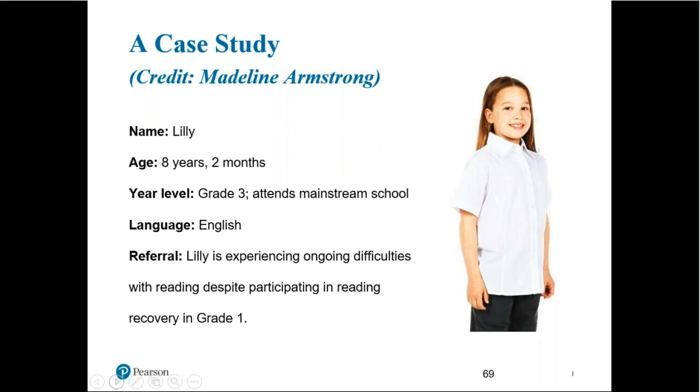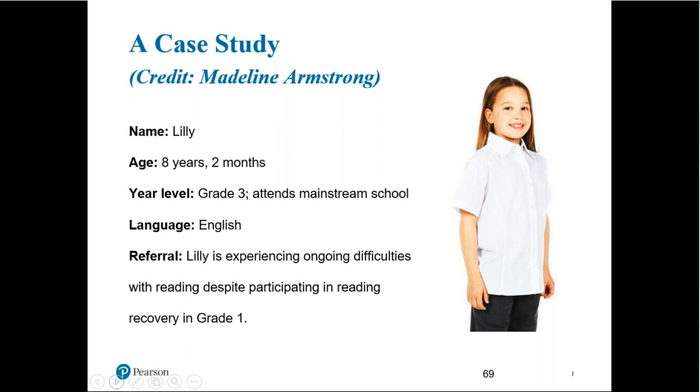She was born in Australia at full term. She reached her developmental milestones at age expected times. There didn't appear to be any reports of regression in skills. There certainly wasn't any history of major illnesses or injuries. There were no previous assessments with either educational or other allied health professionals. And the concerns were raised when Lily was in prep, but no concerns were raised from the teachers in grade 1 or 2, although she had participated in reading recovery in grade 1 due to that concern raised in prep.